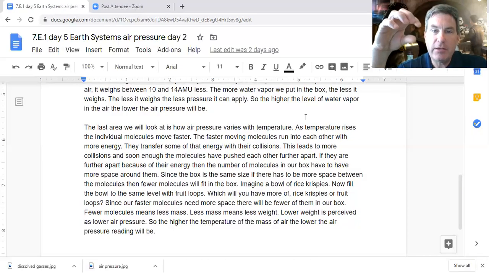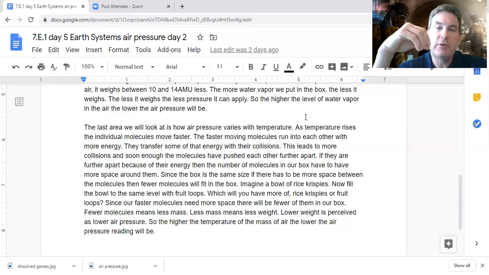So when molecules physically stop vibrating in a solid, they have no kinetic energy, so you would reach absolute zero. Now, here's the thing. Can we reach absolute zero? No, not really. We can't get all the energy out of a solid. We can get really close. We can't get it all out.